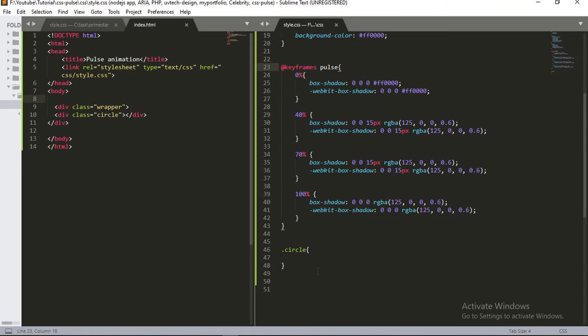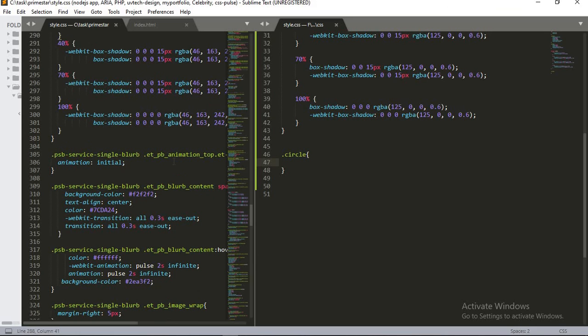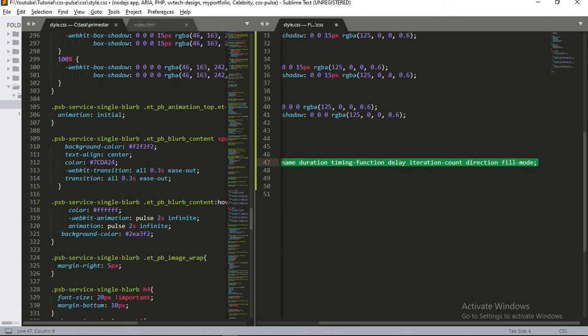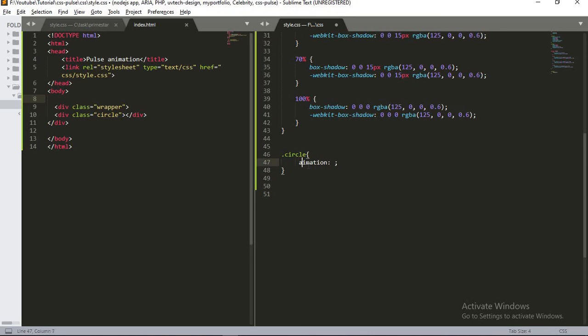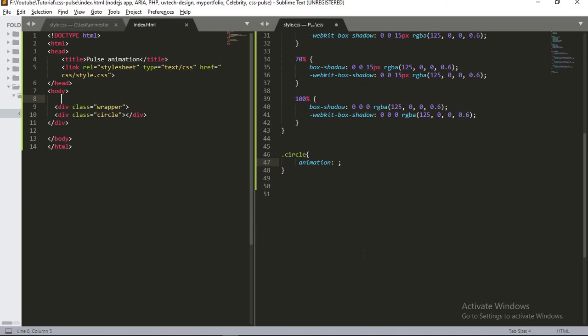So now we define the animation here on the circle: animation, pulse 2 seconds and infinite.